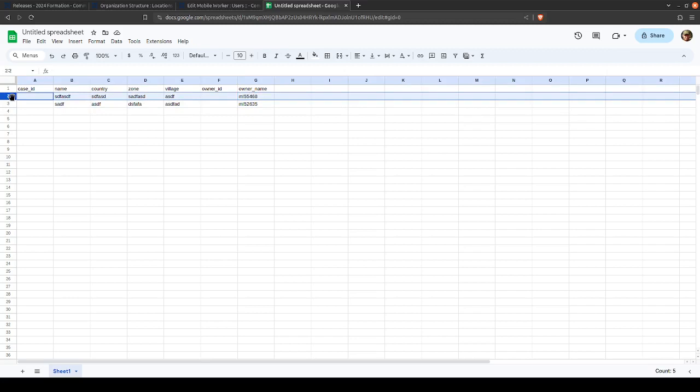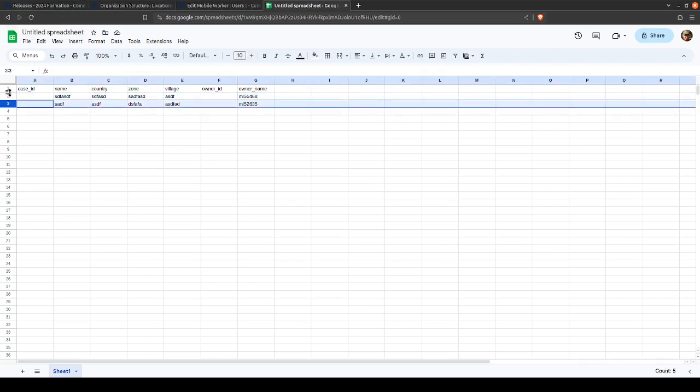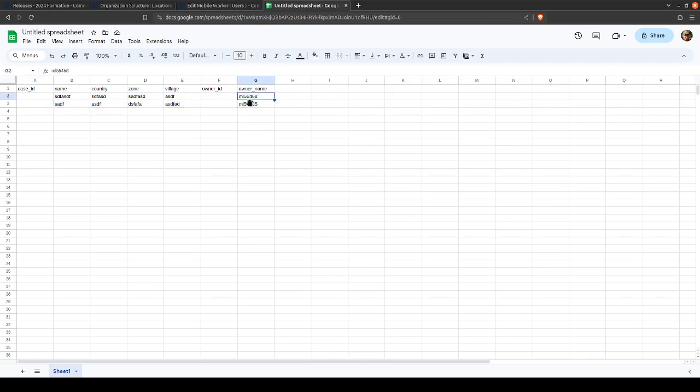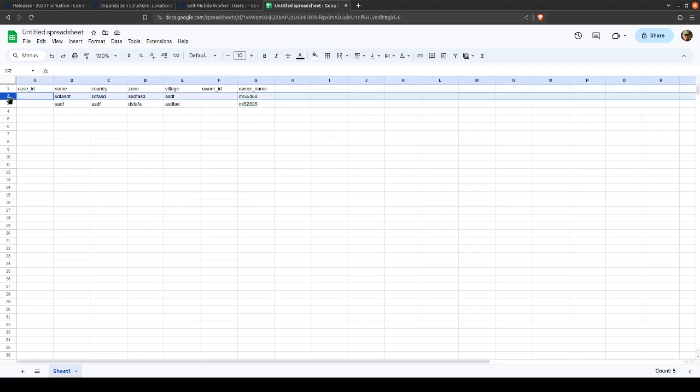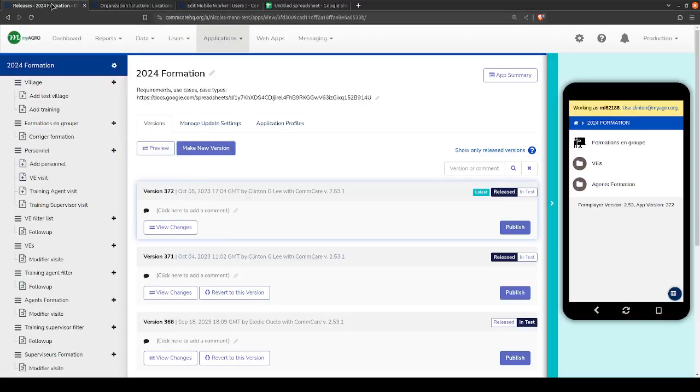That's the owner of this case. Yeah, I think that's something we were getting towards, but we didn't quite get there. So that's one way in CommCare of controlling who sees which data, by making a specific user, a mobile worker, an owner of a case. So you're setting a specific case on a case list to be owned by a specific user. That makes sense so far?